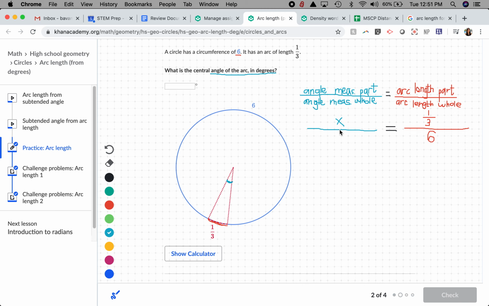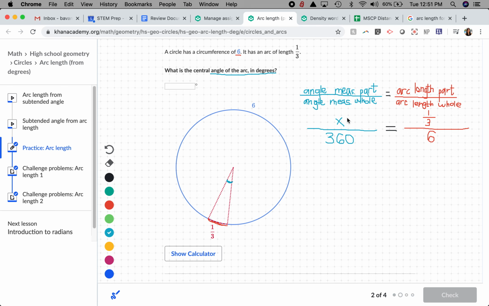Now, you all should know that for us to be able to find what x is, it has to be the only variable that we're looking for. Basically, what that means is that every other part of the fraction needs to be filled in. But right now, we still have a blank, and we don't have any more givens. The denominator for this fraction talks about the angle measure of the whole circle. Well, what do you know about the angle measure of the whole circle? It's always going to be 360 degrees. So our ratio is now complete. We have one variable, so we will be able to solve for that.